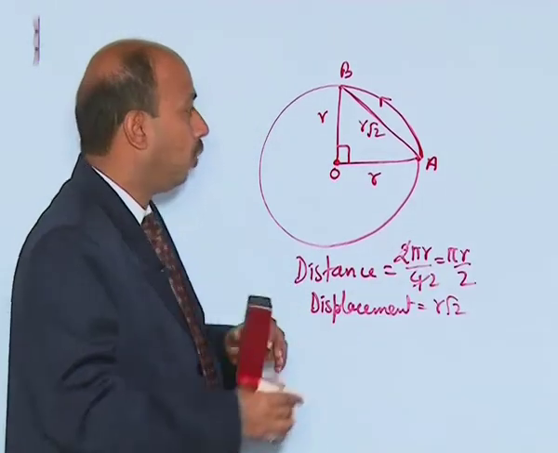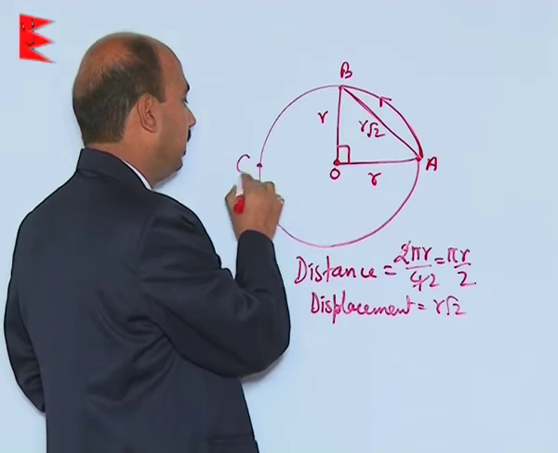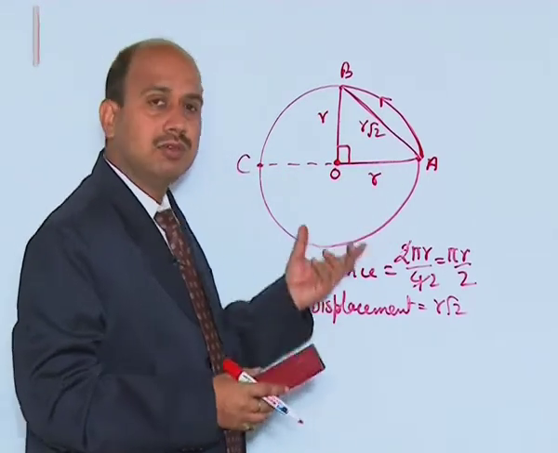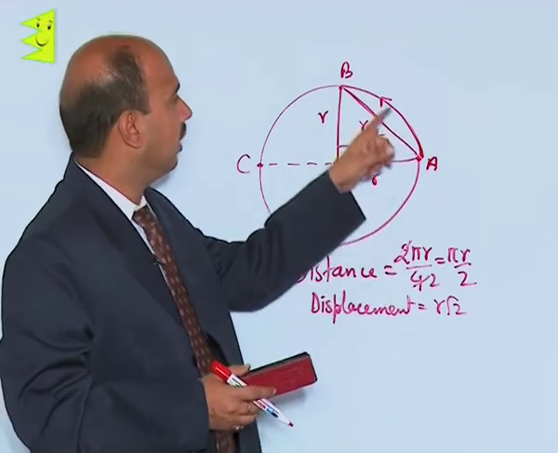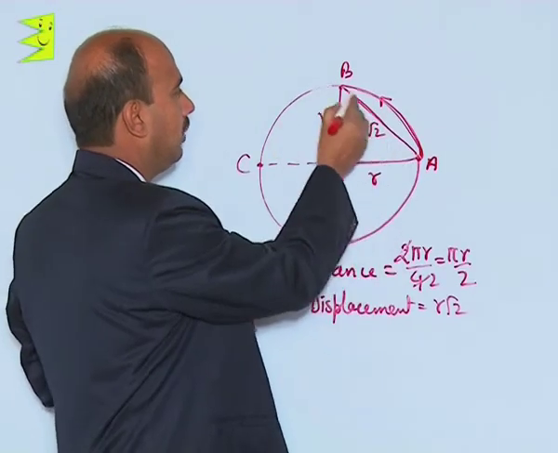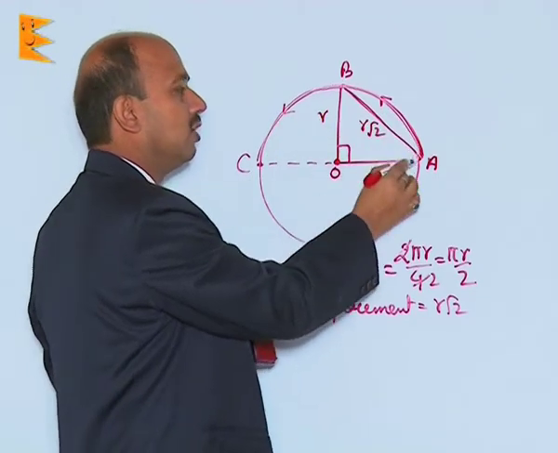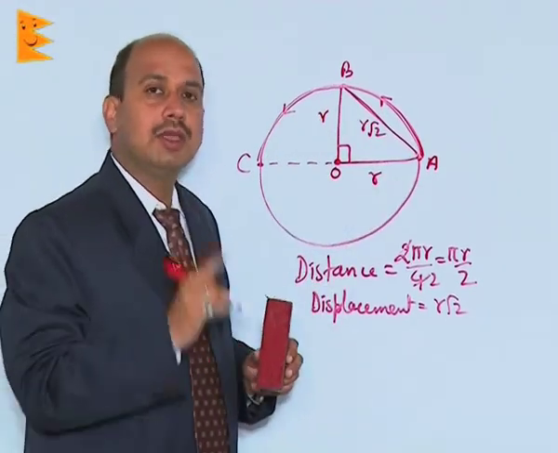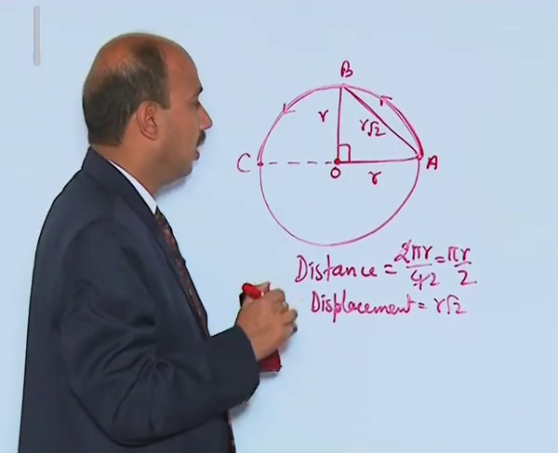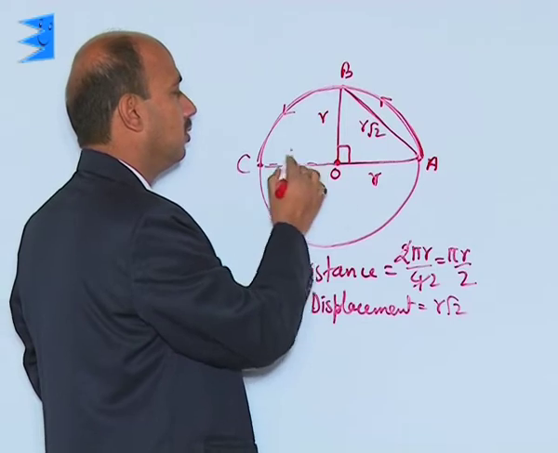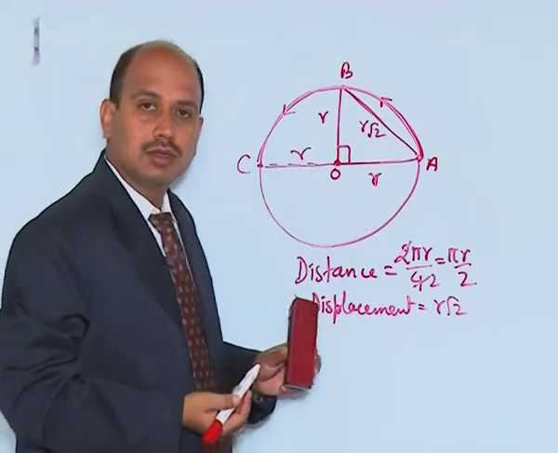But suppose when the body is coming to the point C, just opposite to A, diametrically opposite, what is the distance? You can do this orally here, this is the length of the path, this whole thing we can take as the length of path. So, this is called distance, this is actually half of the circumference, that will be equal to pi r. Now, what is displacement? This is r plus r, so the displacement is 2r.